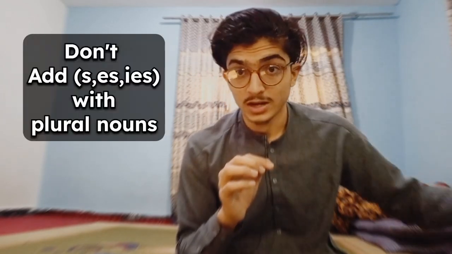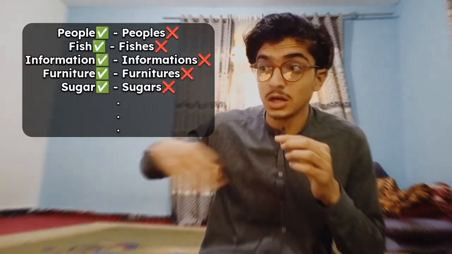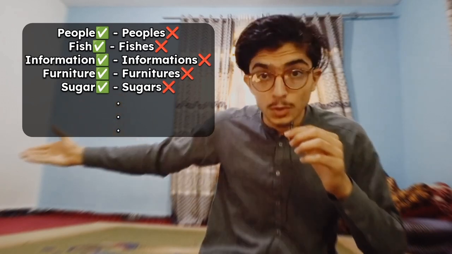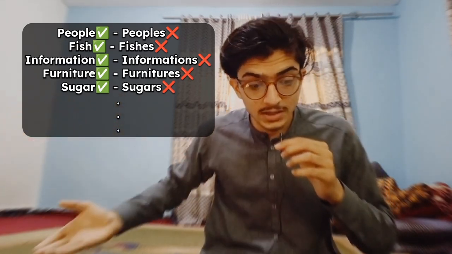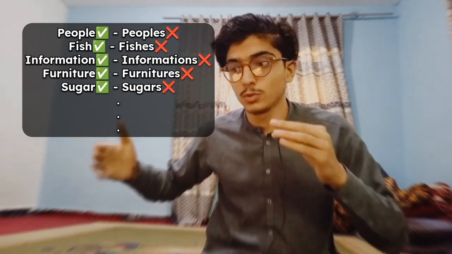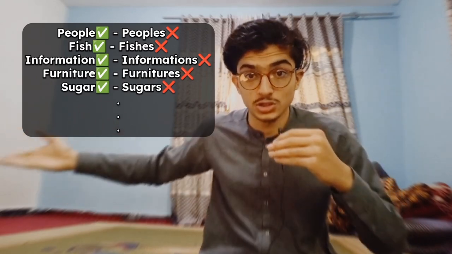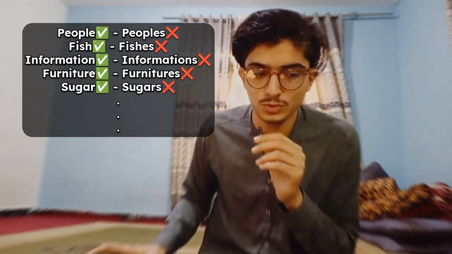And here you also have to remember tip number four, which is avoid stupid writing mistakes. What I mean by that is, I have seen lots of people adding s or es to plural nouns. For example, people is a plural noun, but I've seen lots of people using peoples instead of people. Or for the plural of fish, it's fish, but they're using fishes. In this way, there are lots of words which are used incorrectly by them, and this actually hurts your scores in the Duolingo English test. You have to avoid this.